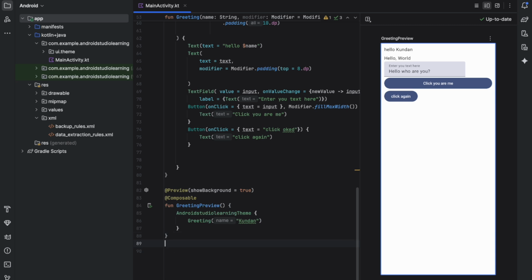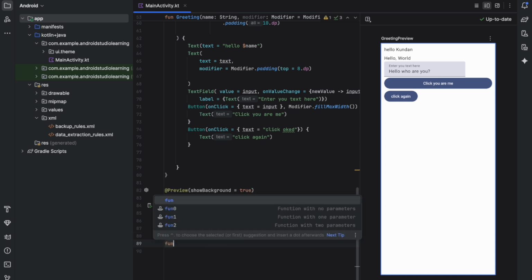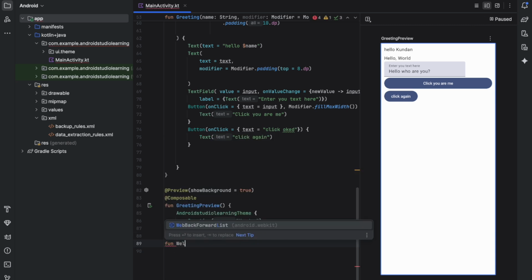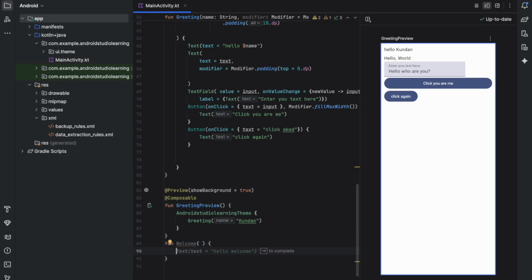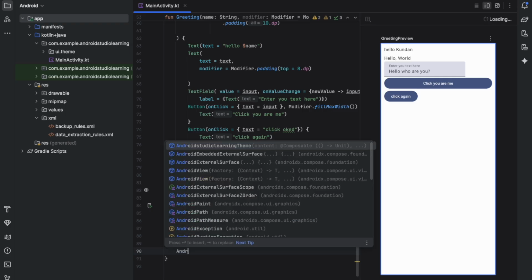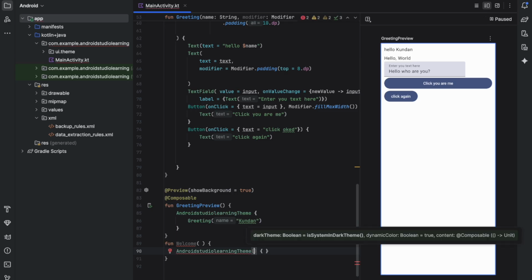Let's see if I can do it directly or not. I'm just going to convert this into function welcome, and write everything exactly as it is there. Android Studio theme.